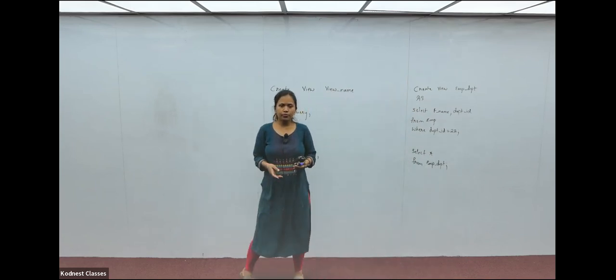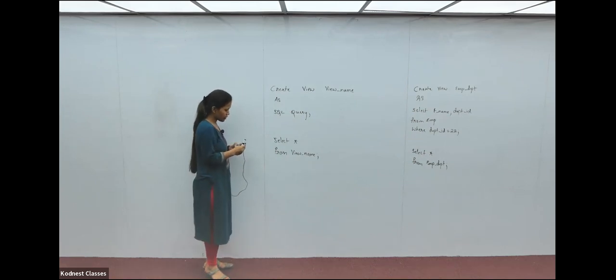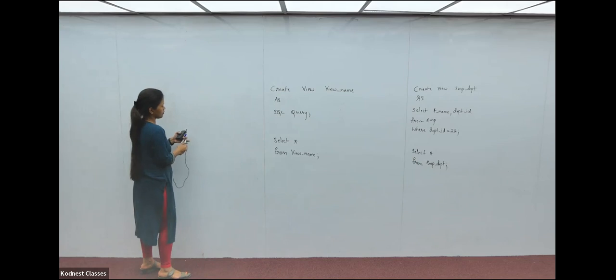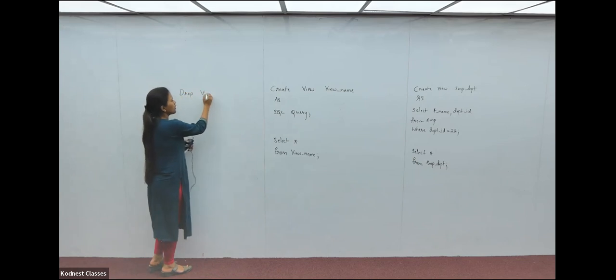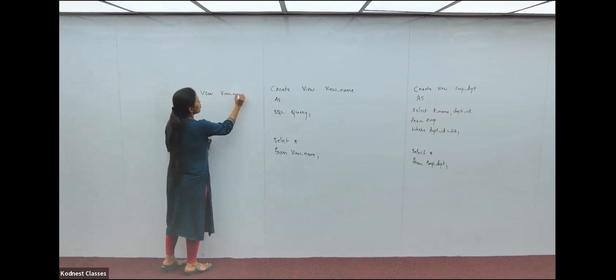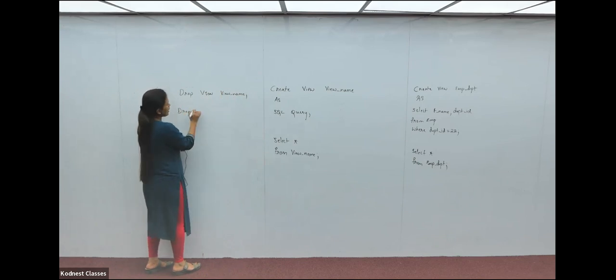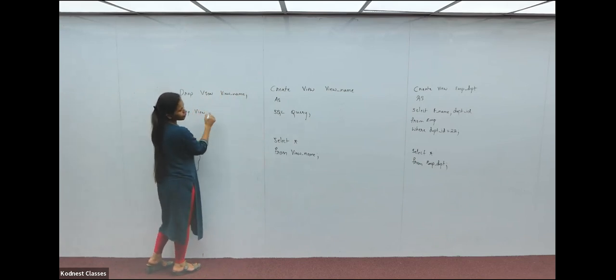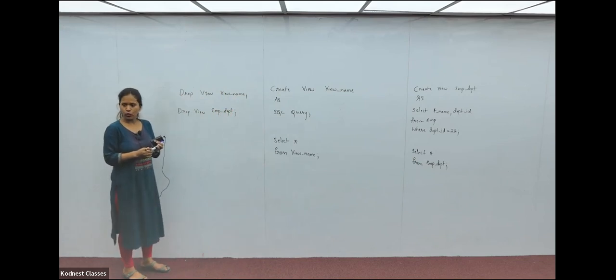And also, once your work is done, if you don't want that view to exist, you want to delete the view, you can also do it. And how do you do it? You're going to tell drop. What are we dropping? We are dropping the view. So you will tell drop view name. So if I want to drop that view, I'll tell drop view EMP department. This is how you can also delete the view.